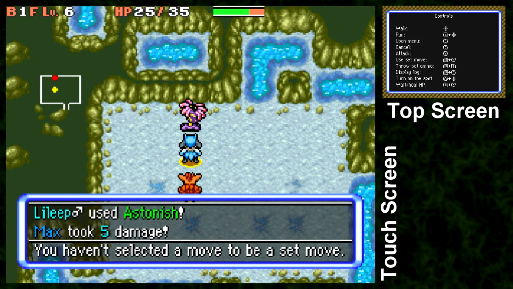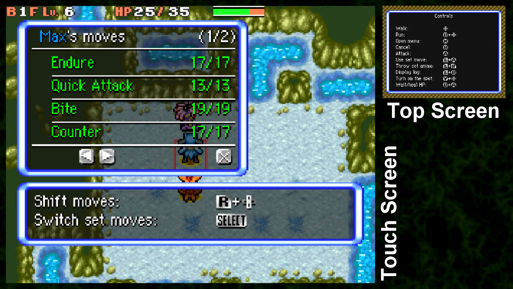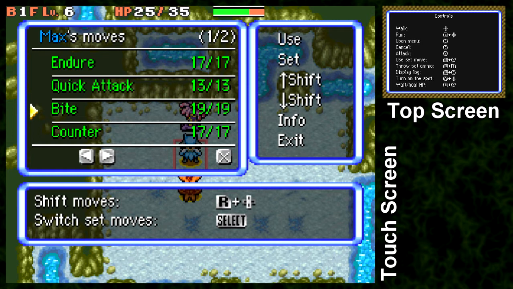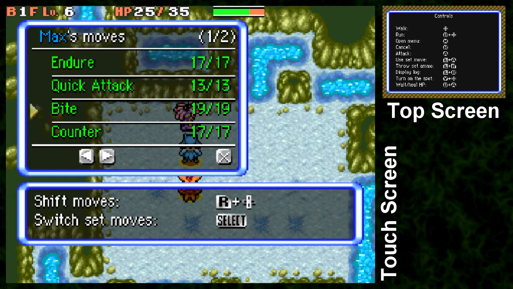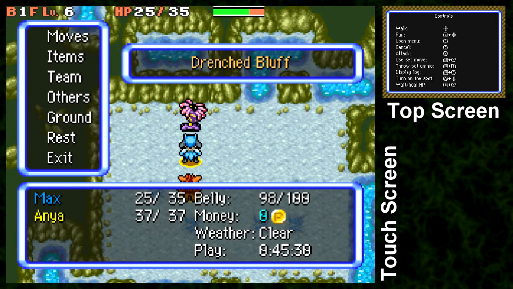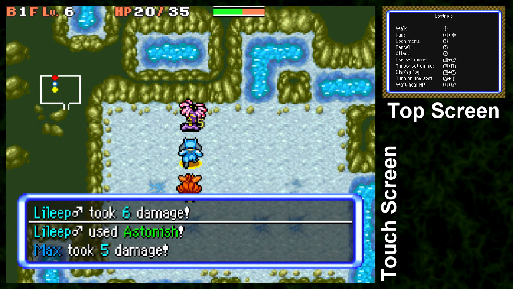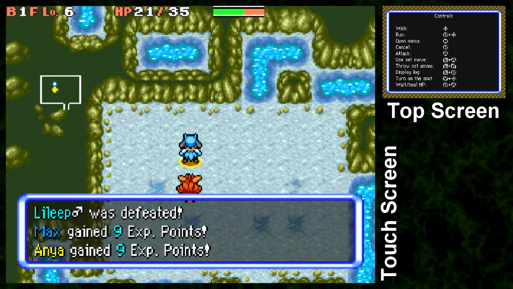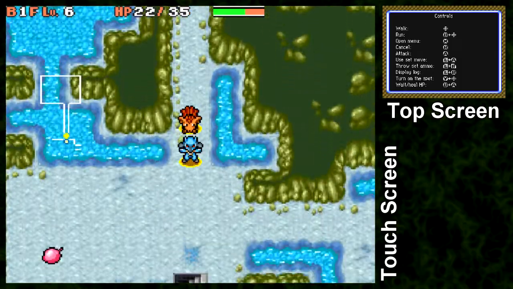Oh, let me check. Oh, double clicking makes me use set move. Now I know how to do it. So moves. I think I'm gonna have bite be my set move. I probably won't always use it though, because it does have the PP. There is still the PP stuff in this game, and other things like that.